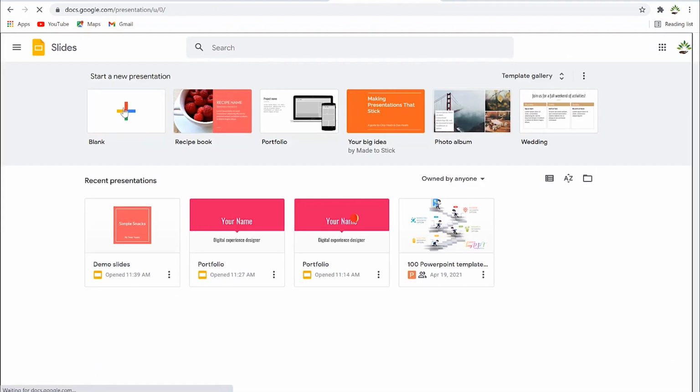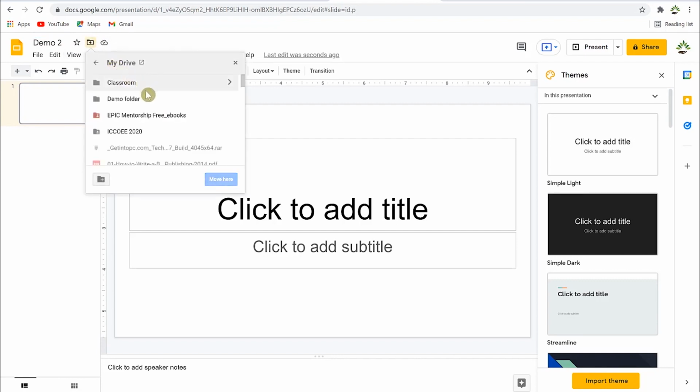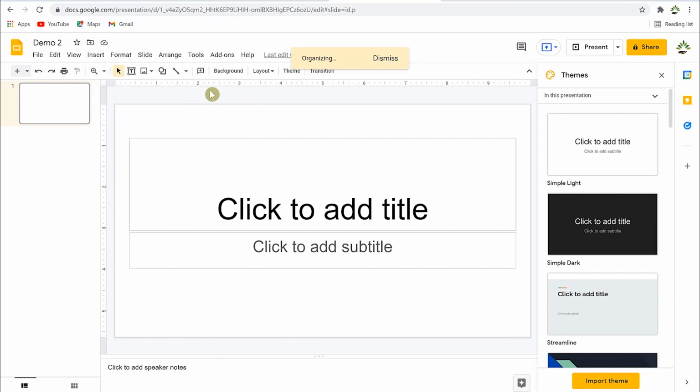So you click on blank slide, and it's going to bring you here. You have a bunch of things to look at, but later on we'll explain some of them. But for now, we have to title this as usual. We start it, and we make sure we put the location where we have specified the other one, demo folder, and then we'll put this one, demo 2. Okay, so this one is done.